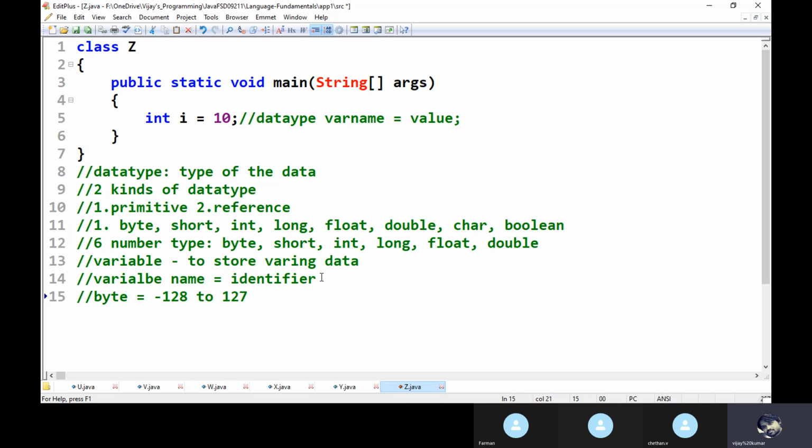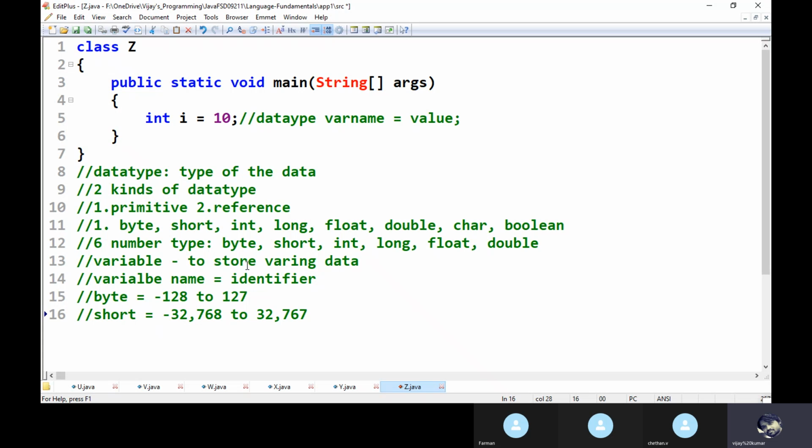For short, the range is from minus 32,768 to plus 32,767.